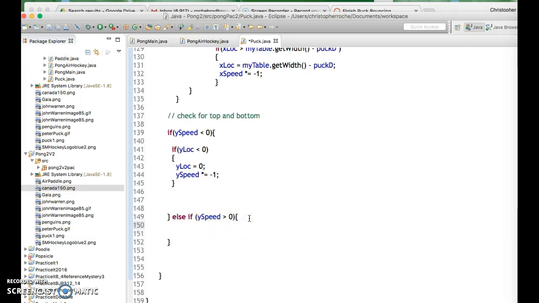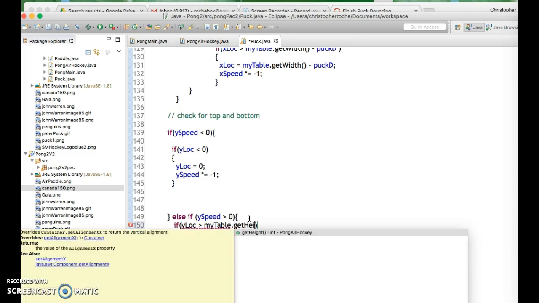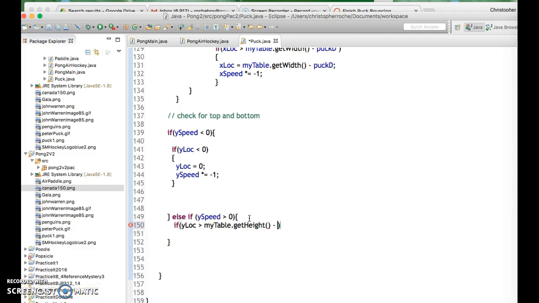we got to go if y speed is greater than 0. Then you say if the y location is greater than my table dot get height minus puck diameter, accounting for the puck, then the y log is going to equal this, and we're going to flip the speed.